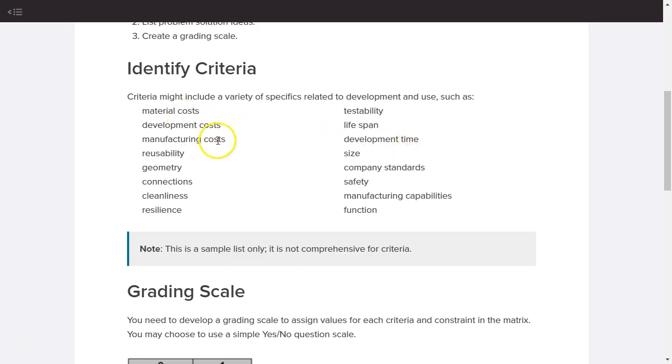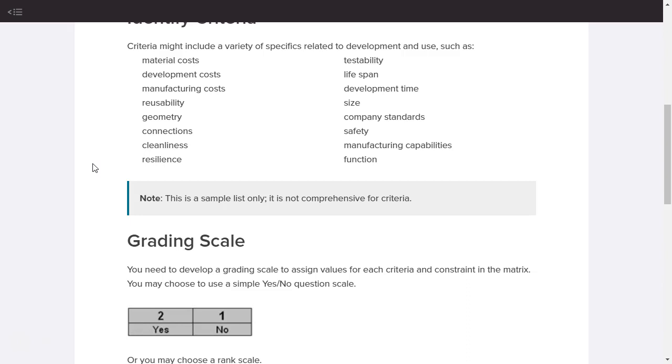Development time is kind of the same as over here. Is it going to be the appropriate size? Does it meet company or class standards? Is it going to be safe when you're done? And is it something you can build? Do you have the materials you need for it? And is it going to function? Is it going to solve the problem? Okay. This is just a sample list. A lot of times you are only going to be looking at about 4 or 5 ways of comparing these. You usually don't have to go to like 15 different things. It's usually scoring just with a few attributes.